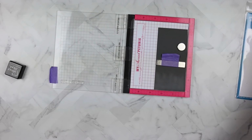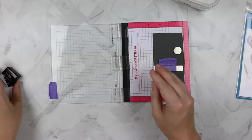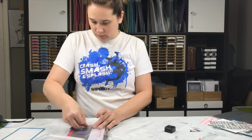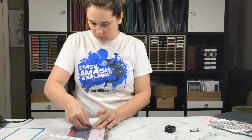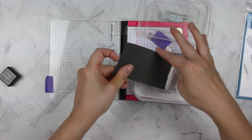So I'm prepping a little piece of the Storm Cloud cardstock, and I'm going to heat emboss with Hero Arts Ultra Fine White Embossing Powder, Father's Day from the same Lawn Fawn Happy Happy Happy stamp set.